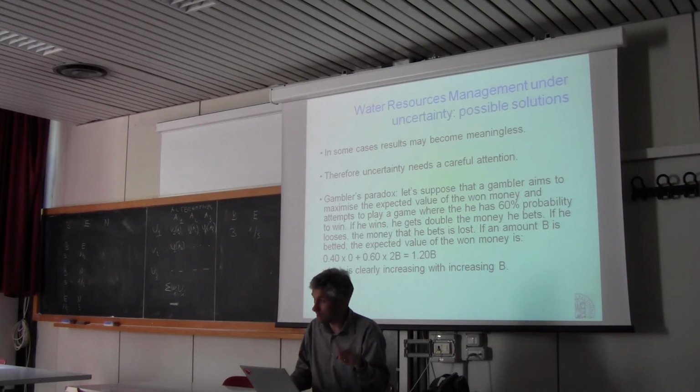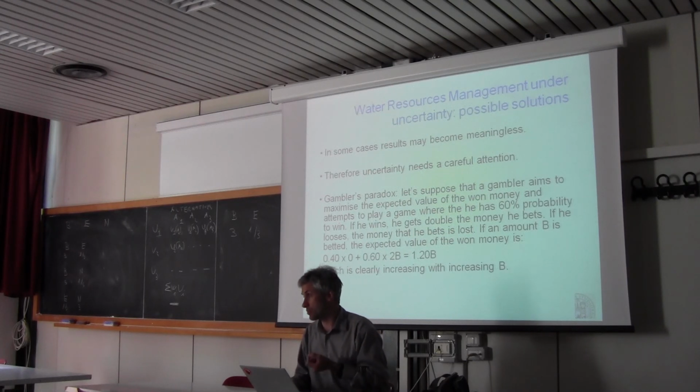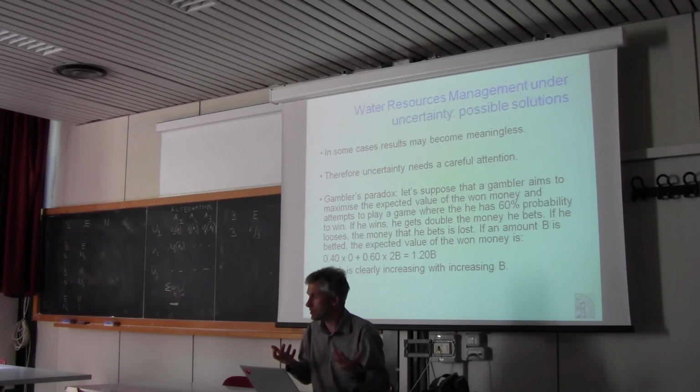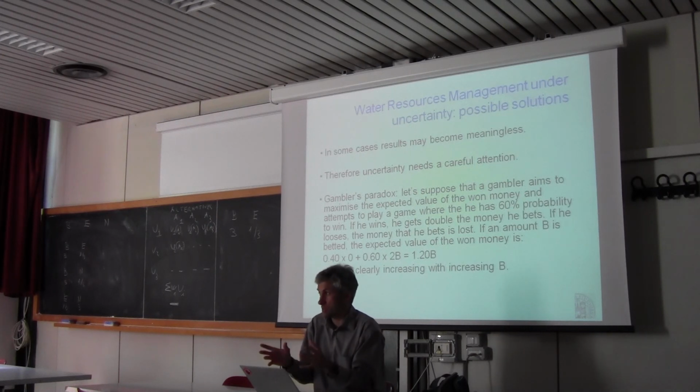On the other hand, if you want to minimize the risk, you wouldn't bet, which is not reasonable as well. If you take the precautionary approach, you wouldn't bet, but given that you have a probability of 60% to win, of course, you should bet. So what is the right solution? The right solution is, it depends on you. Are you willing to risk or not? If you are willing to risk, you should bet a lot of money, but not all the money. If you are not willing to risk, then you should bet a reduced amount of money. It's your personal decision.